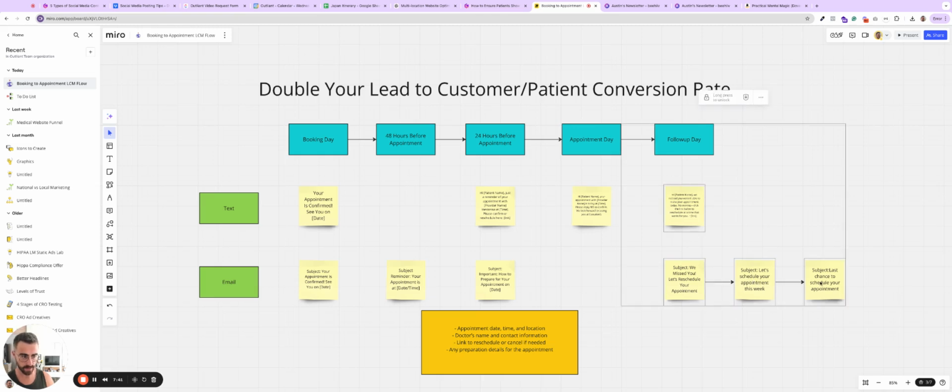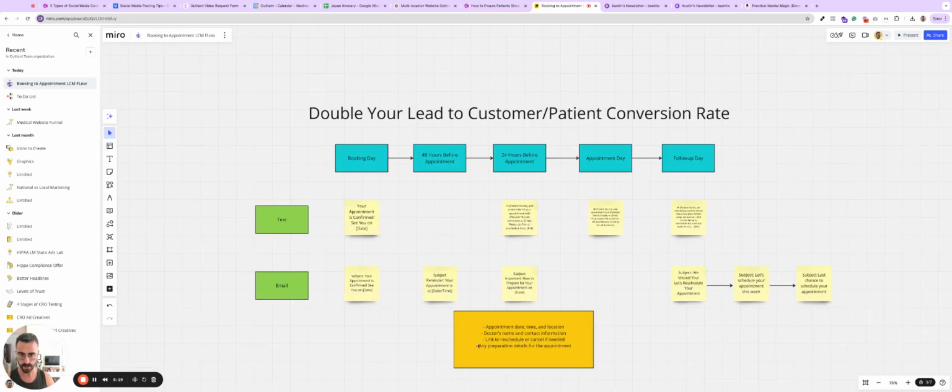And then finally, another email, which basically puts a little bit of scarcity in their mind, saying, hey, this is your last chance to schedule an appointment. Otherwise, you're going to have to go through the booking flow again. I don't know exactly what the consequence is, but you want people to be aware that there may be some slight discomfort by not taking action now, right? It really taps into how we behave as humans and animals. People do not like scarcity, and people are more likely to take action when you add any sort of scarcity into your messaging. So this is the flow that we implement for our customers.